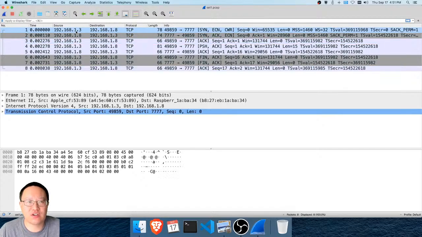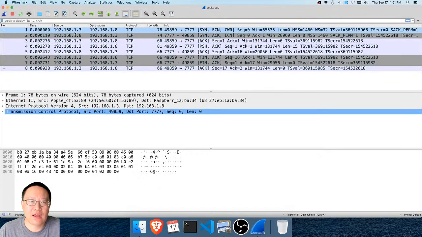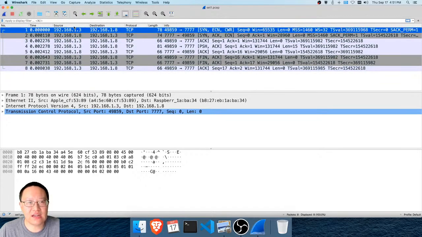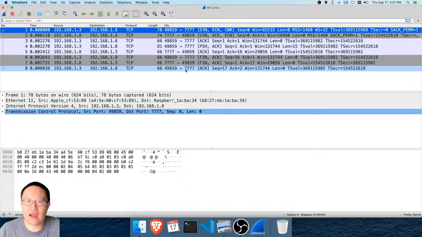What other observation can you make from the packet list pane? You can see the source and destination IP addresses, the protocol, and the length. And you can see a nice little overview of the important information about the packet.